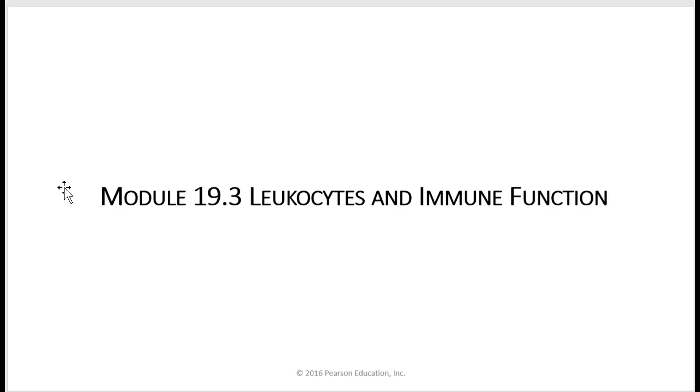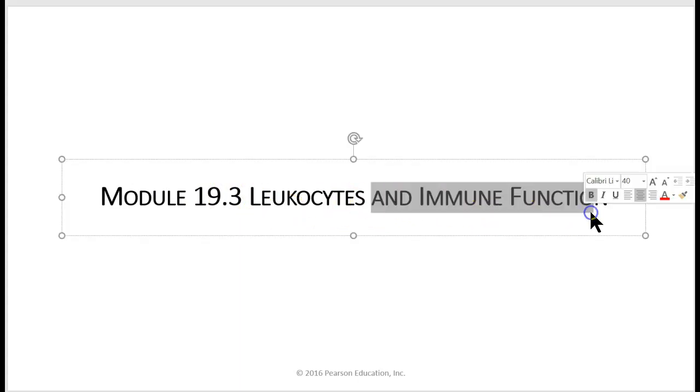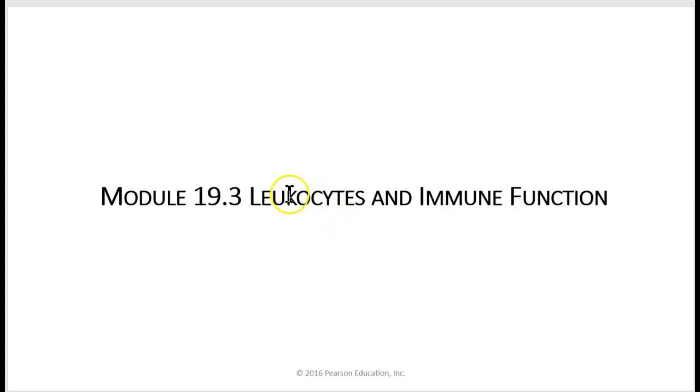So for the immune function, all you're really doing is the leukocytes. Leukocytes, you do want to know the leukocyte functions and categories. So I'm going to run through leukocytes. You don't need to put a whole lot into this other than knowing the categories of leukocytes and what functions they play, what roles they play. After that, we'll go through hemostasis and look at the 4 or 5 steps in blood clot formation.